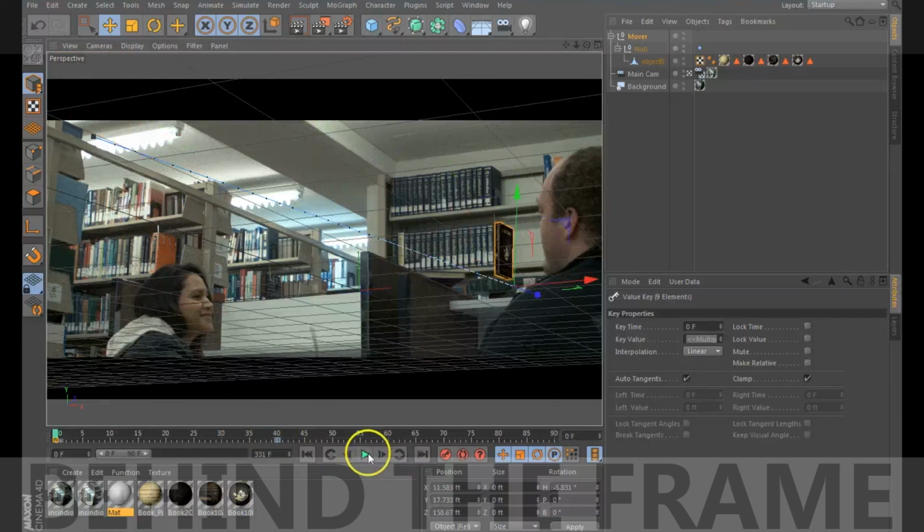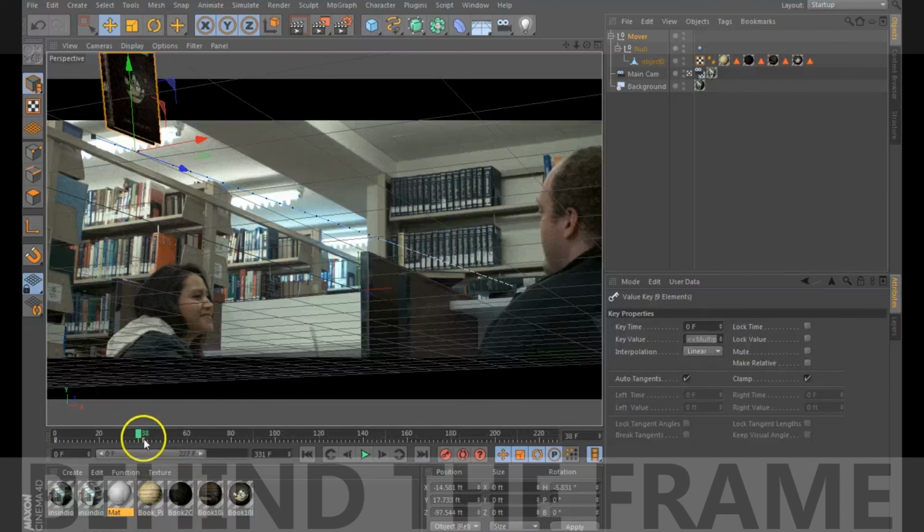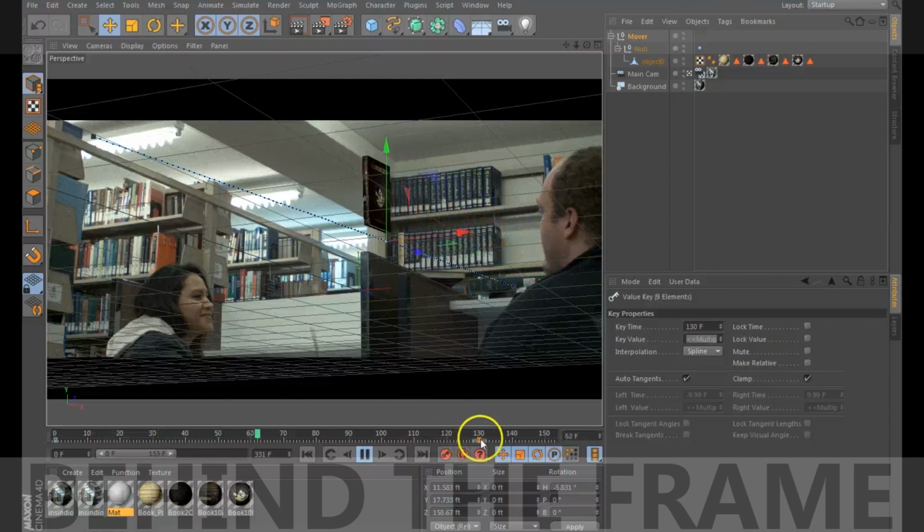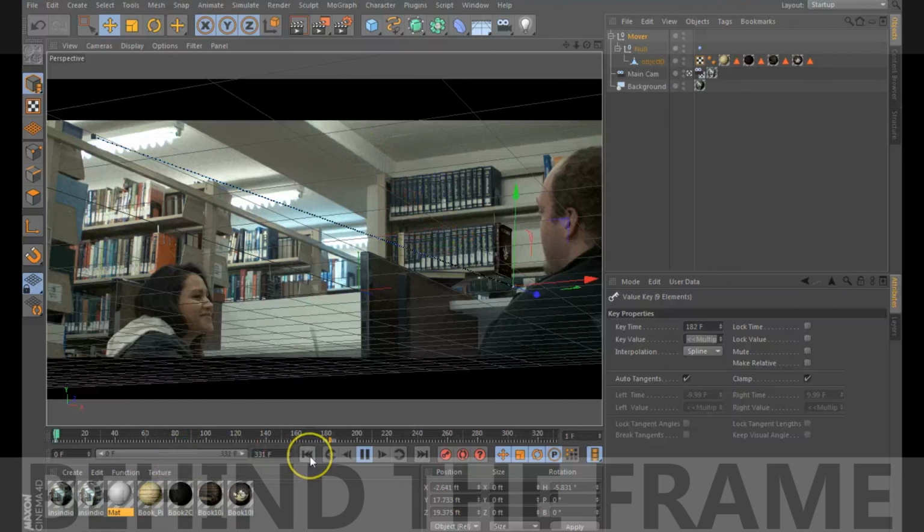So here we have our book. That's very fast. So what we'll need to do is just grab this keyframe and you can pull it down the timeline to 130 something, and then our book floats. Let's make it even slower. I don't always trust time in here because it needs to load each frame and therefore it doesn't play in real time. So we have our book floating.